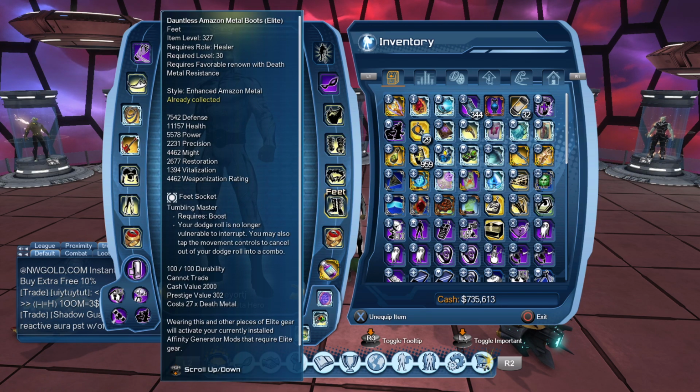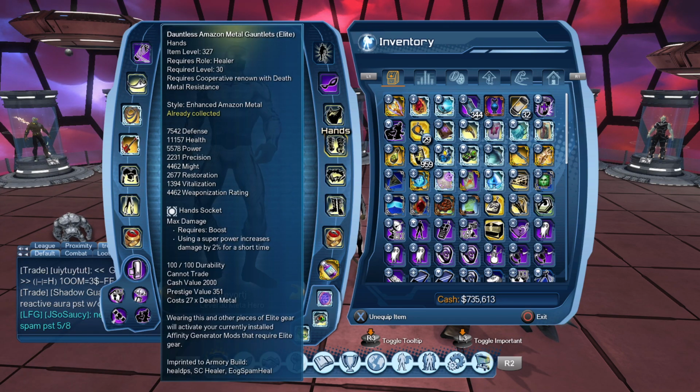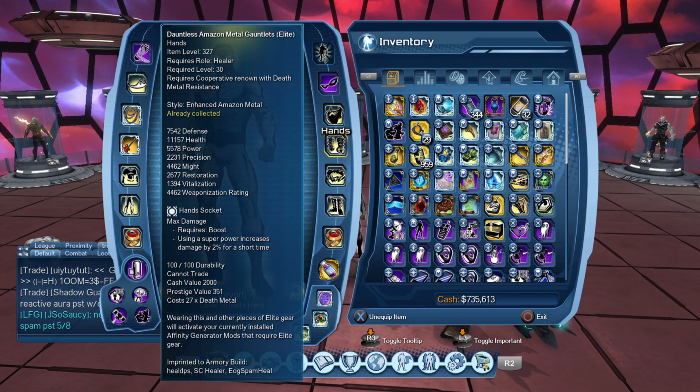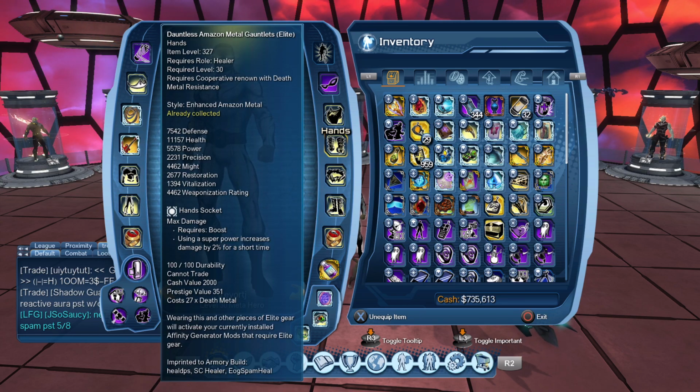So feet socket, we're using Tumbling Mastery. Hand socket, max damage. If you're doing more pure healer and you're using a lot of your shield, you can use regenerative shielding. Yes, it does not scale, but you know, a little bit of heals does help.